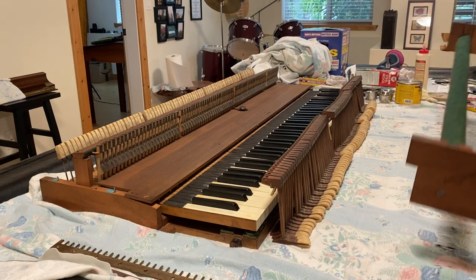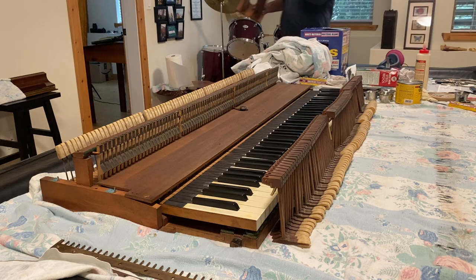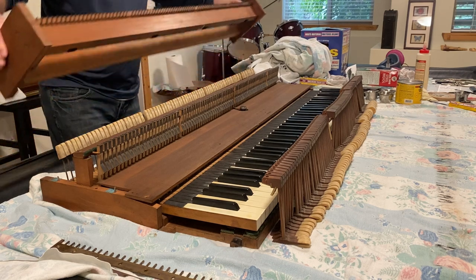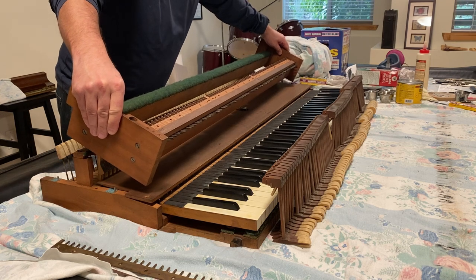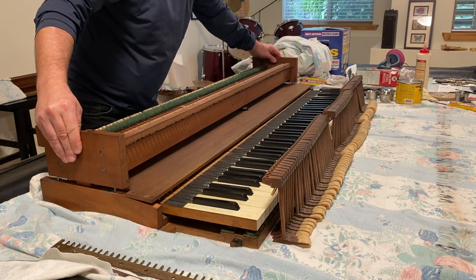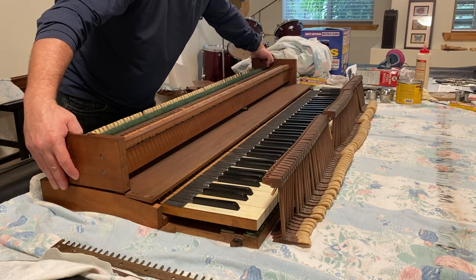Okay, so this section is ready to go back on. It lines up with the lineup pins that were at the bottom.